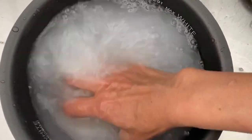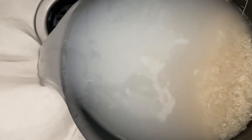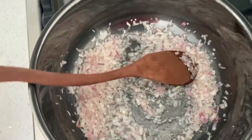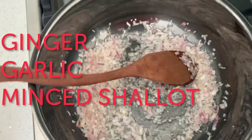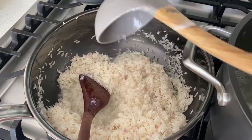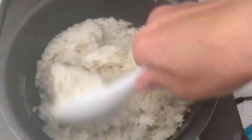Okay, it's time to make the rice. Rinse and wash your rice 3 times. This washing gets rid of dust, extra starch, and the occasional tiny weevil. Drain the rice. In a pot, saute minced ginger, garlic, and I'm also using minced shallot as well. Ladle in the soup and cook the rice on the stovetop or in a rice cooker. The rice is so flavorful and aromatic.